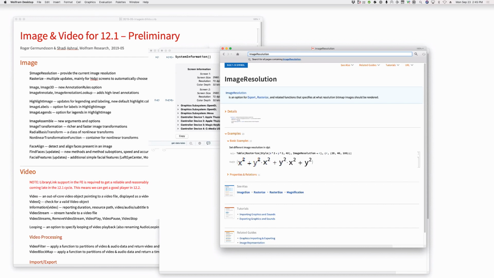Which is not making any claim about what the actual physical hardware you're using has or anything like that. It's just the default image resolution. And that does seem to me to make sense, and I think would satisfy what Brian is looking for here.